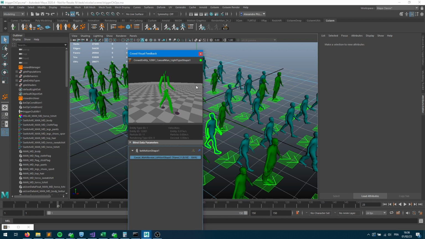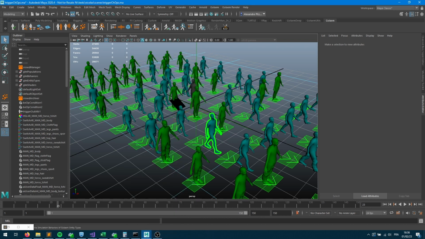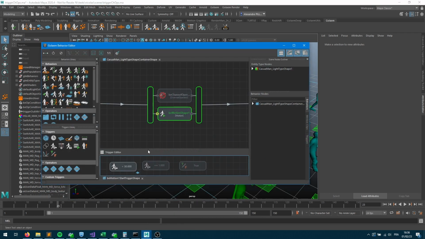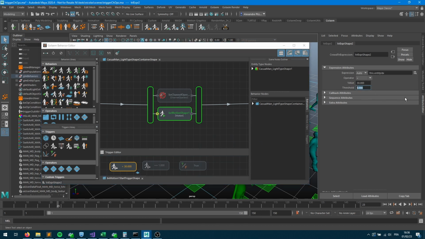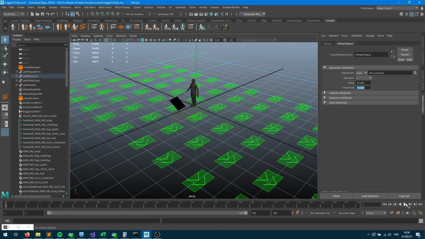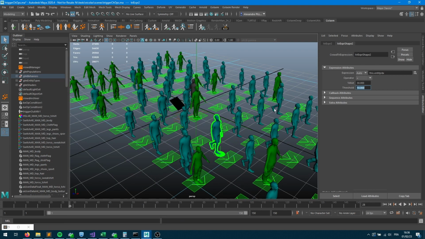So here I'm having half of my crowd starting that motion, right? That threshold allows us to add some noise if I want. So let's say if I put a threshold of 10, it means that I'm going to look if the index is inferior to 40 instead of 30 there. And now I've got way more characters.